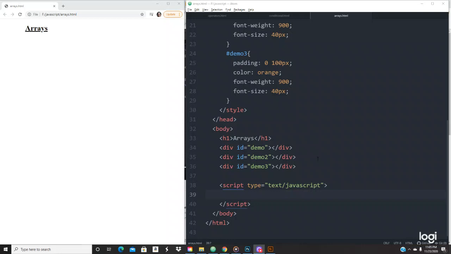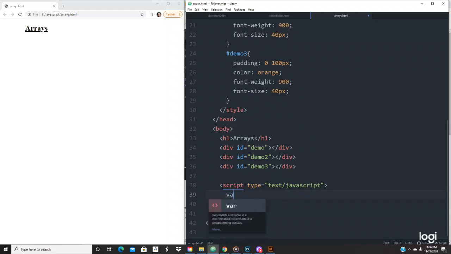Today, we're going to be talking about arrays. What is an array? An array is a collection of values. It could be a list of colors, a list of your favorite foods, favorite singers, actors, or whatever. Each value is called an element, and each element has a numeric position in the array called an index. It starts from position 0, index 0, and goes all the way. Like we're going to show in the example right now.